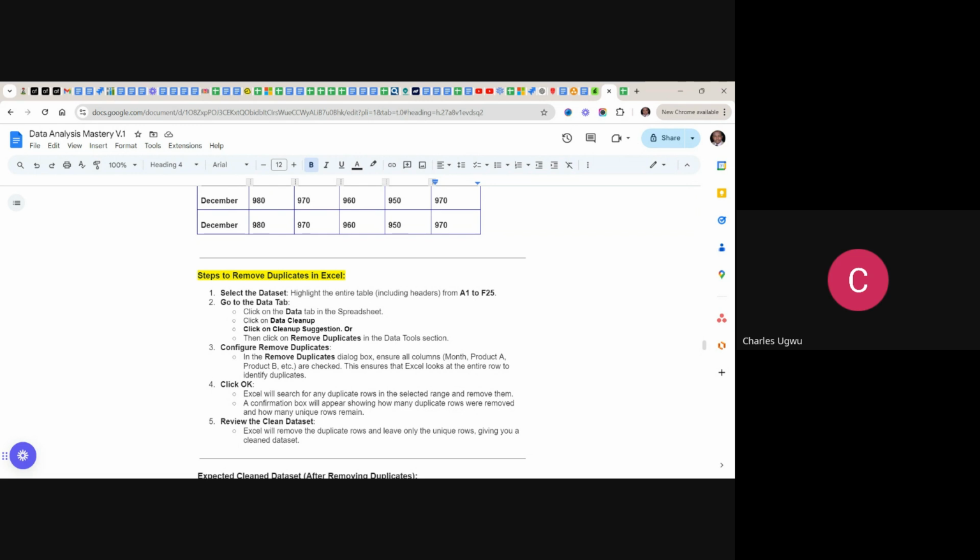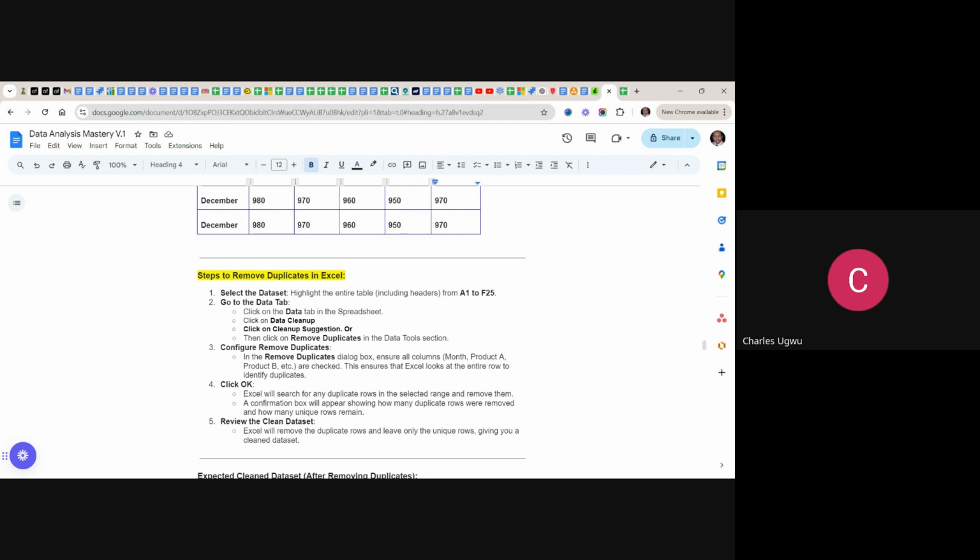We go to the Data tab in the spreadsheet. The first thing we need to do is click on the Data tab once we've highlighted the data. If you click on that, it's going to bring up this. You see Data cleanup. From Data cleanup, you will see Cleanup suggestion. It will give you a suggestion, so you see how the system will help you clean it up.